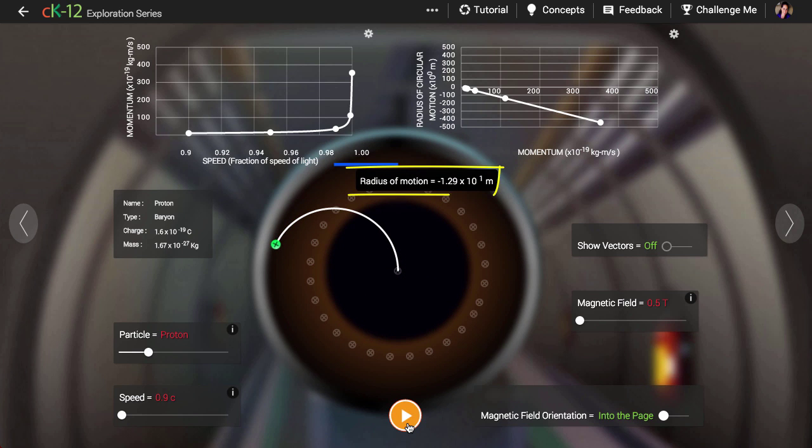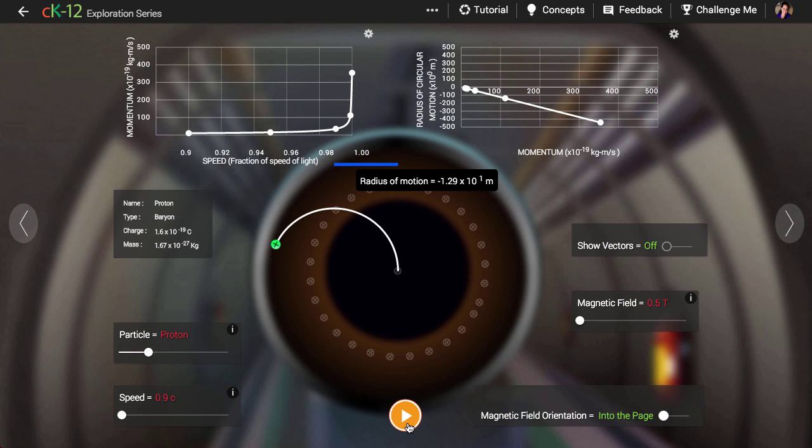Now we see the radius of the proton's motion, about 13 meters. Much higher, by nearly a factor of 2,000. In fact, keep a close eye on the radius measure in this simulation. We use scientific notation because the values range so widely. So the mass of the particle tells us a lot. The radius of the curved motion is much higher for higher mass given a certain speed. The track tells us about mass, but does it tell us more?